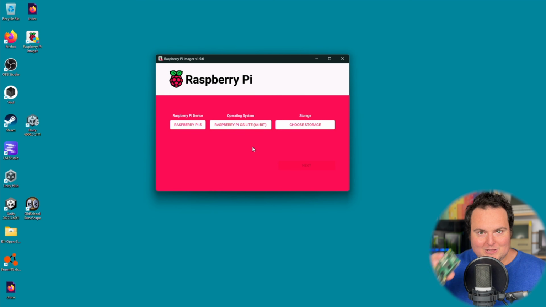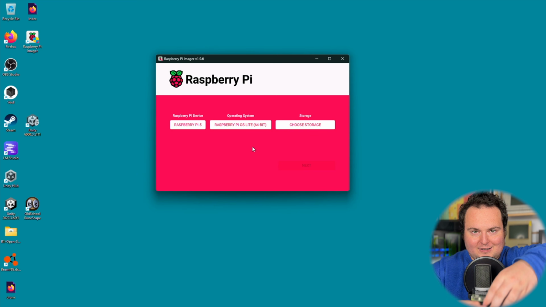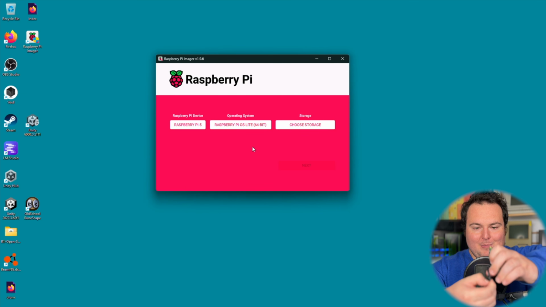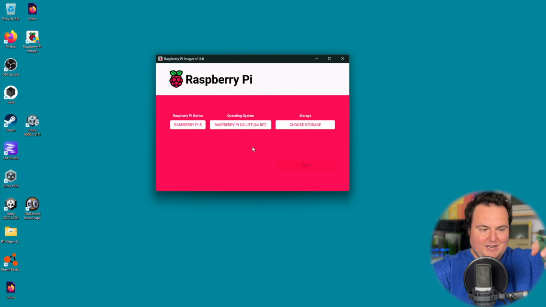Now with that, and with the Pi unboxed, which is a rather drama-free affair, we're going to just go ahead and insert the micro SD card into the slot, which we did just flash with the Pi Imager. So I have to remove mine from this micro SD card adapter, as my computer needed this to fit in it. And then once that's done, it is really quite simple.